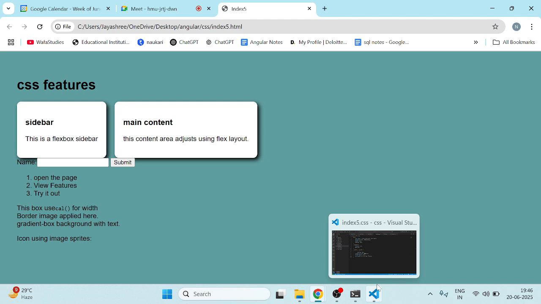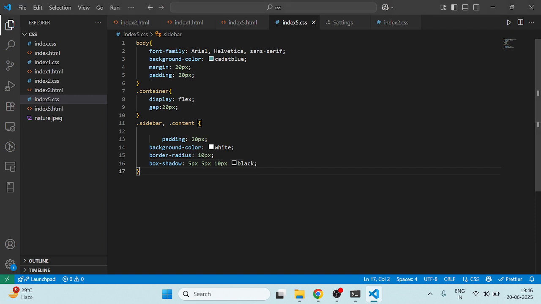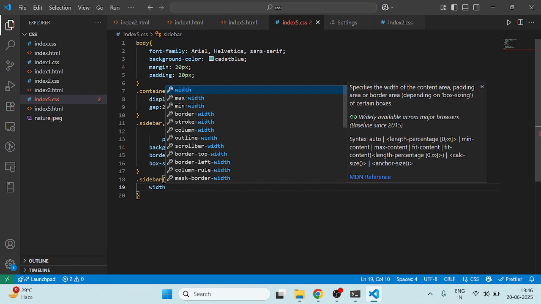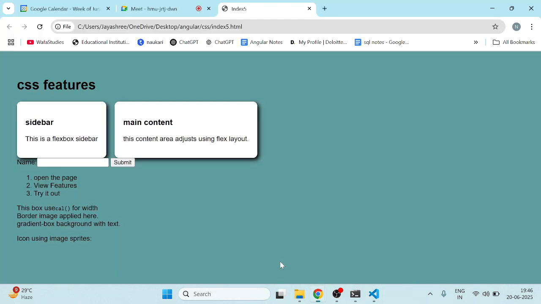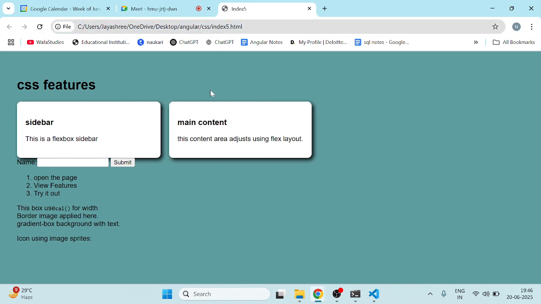Next what we have? We have the sidebar. Sidebar width you need to take. So directly you can call width 25%, so it will set the width part.